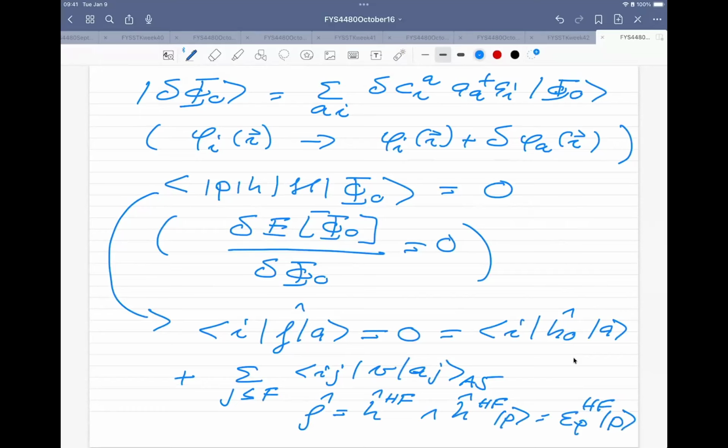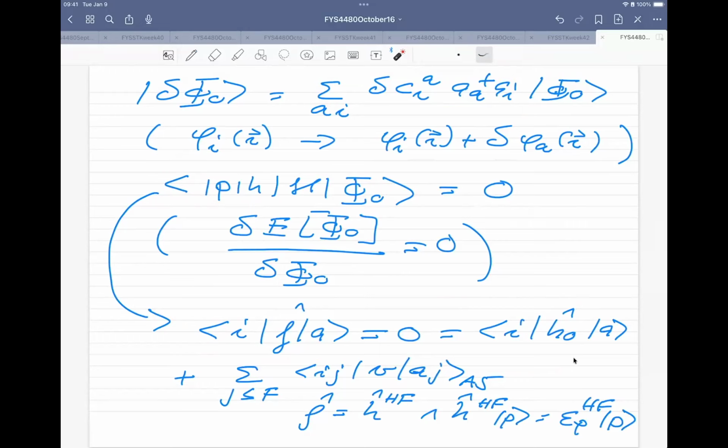Okay, so this is basically the starting point which we used in order to derive the Hartree-Fock equations. We started with this small variation which we have up here, and through that one we could derive these equations, which correspond to the same as us finding a similarity transformation which transforms away this block of matrix elements in the full Hamiltonian matrix of many-body states. Okay?